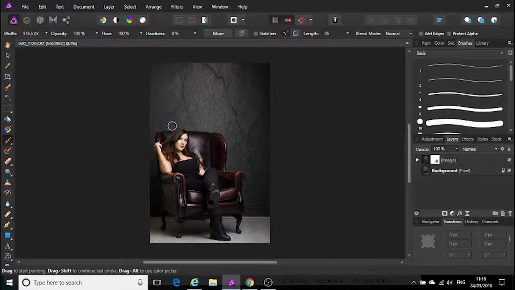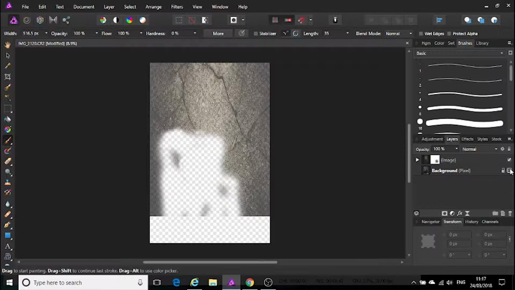If I press X, I'll show you, if I press X and I was painting this normally, I can paint the mask in so that you're losing the effect in the background. If I press X again and then I do the opposite, what that's doing is switching between a black and a white brush effectively, so the black will show, the white will hide. So I think now that's roughly where I want to be.